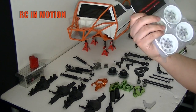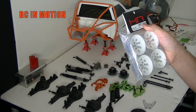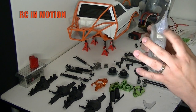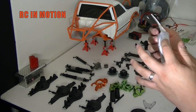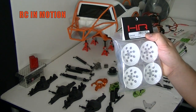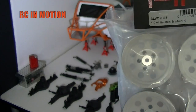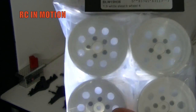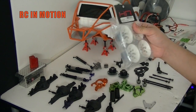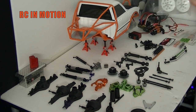For the wheels, I picked up this set because they were cheap again, all 4 for about I'd say $25. These are aluminum. They're pretty heavy. I was thinking about putting some weight on the inner bead itself, this bead here, but they're pretty heavy. They are the HR 1.9 Steel H Wheel 4. They are the 5 lugs. Check these out. Check those out. There you go. Focus on there. And I mean, for the price, you can't beat it. They're aluminum, but I like this style, and I thought it looked pretty badass with these wheels.